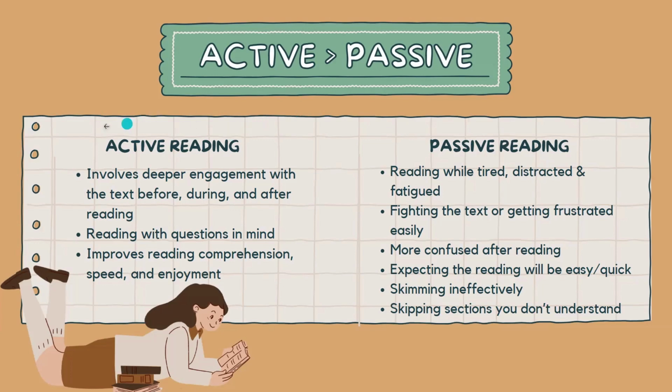The reason why you want to be using active reading when you are in college classes, or just in classes in general, is that you're building that engagement and you're improving your reading comprehension, your speed, and enjoyment. You're reading to want to know more information, and you're reading to look back on certain information that you have.